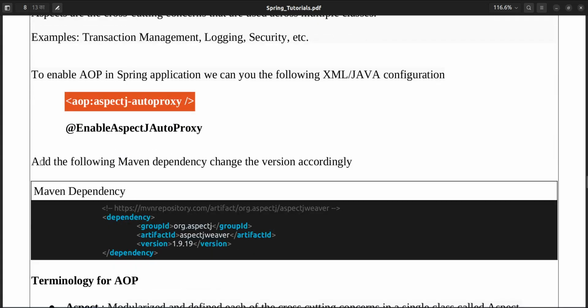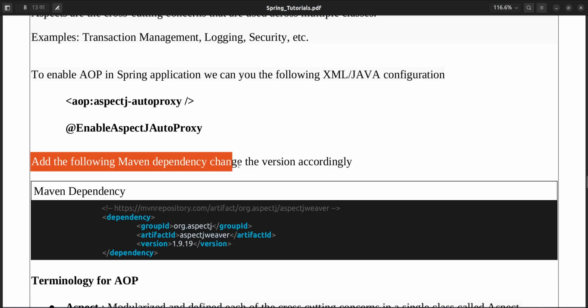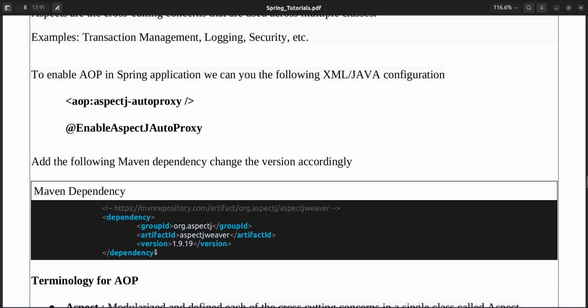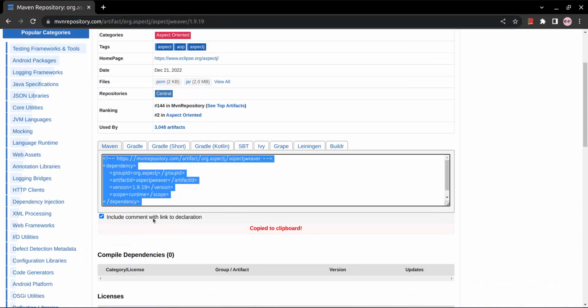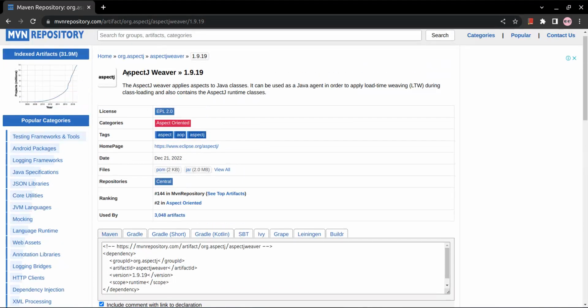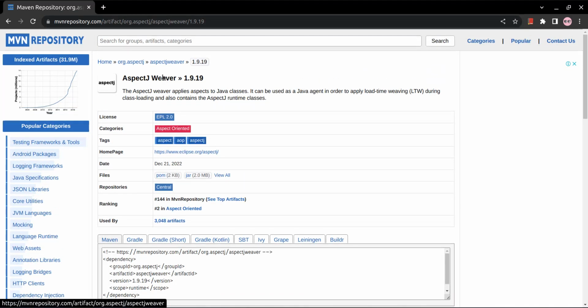Before we start, we need to add a Maven dependency, whichever is the latest version. Currently this is the latest version, so I am adding this Maven dependency, AspectJ Weaver, provided by the Eclipse Foundation.